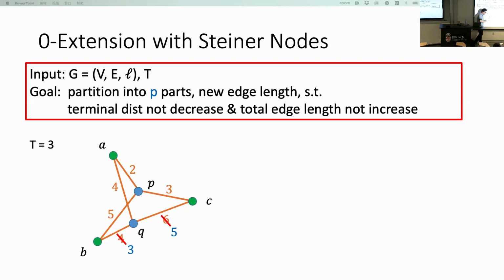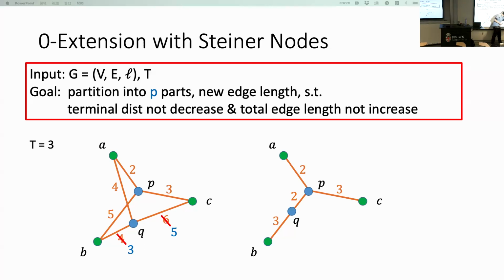So this is something we should do as a very first step, a simplification without decreasing any distance between terminals, just decreasing the edge length. If you look closer, you will see that the Q here can actually be identified with the point on the PB segment that is at distance 2 to P and at distance 3 to Q. So if you look at the distances, 4, this is 4, 3, this is 3, and 5, and this is 5. Q is actually there. But if we are in this 3-segment case, we know how to deal with it. Just treat it as 3 separate segments.